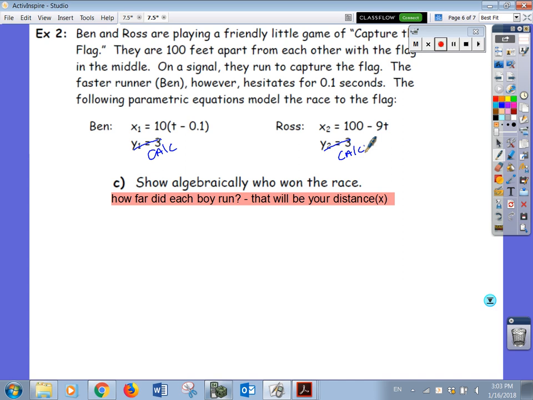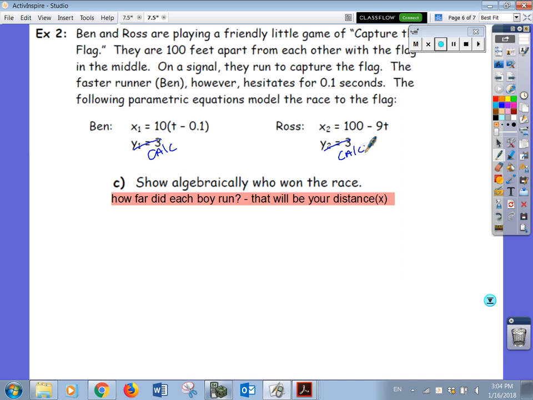The other example of a question like this would be running the 100-meter dash. If they're both running the 100-meter dash, they'd be going the same way, so the value in front of the t would be the same. Then the y1 and y2, if we're doing the calculator, would be different, because right now they're both in lane 3 going towards each other. If they were going the same way, y1 might be 3 and y2 might be 4, and they'd be going beside each other. But again, that's just for the calculator so that you can see where they are.